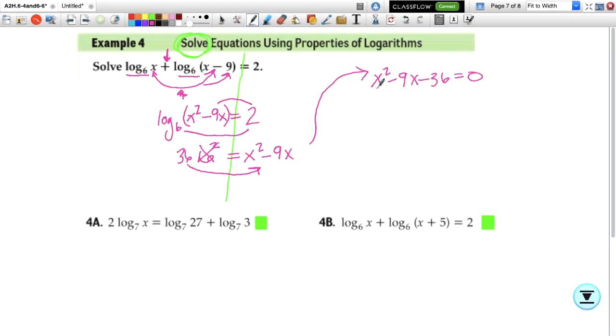This is why we learn math in the order we do, so that when we get to the harder problems, we can actually solve them. If we never did quadratics this year, you'd never be able to tackle these logarithms. So anyways, in order to solve this, like I said, it's a quadratic. We're going to check for factoring.